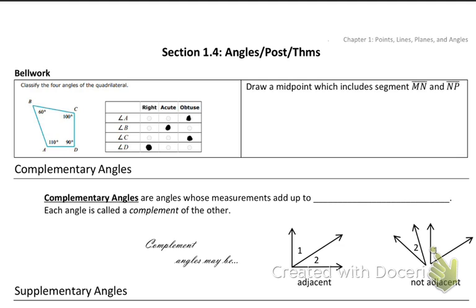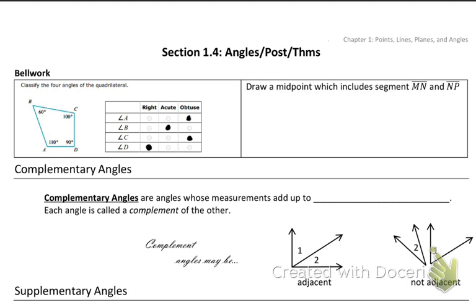Does anyone remember the one angle I didn't put up there? Straight. Keep that one straight in your head because that one gets forgotten about all the time. If I draw a straight line, it's a straight angle. What would the measure of a straight angle be? If a right angle is 90, what would it be if I had a straight line? It'd be 180 degrees. You need to know that as well.